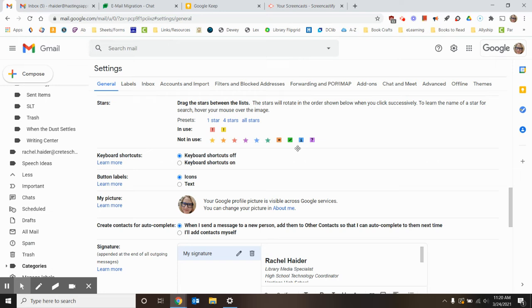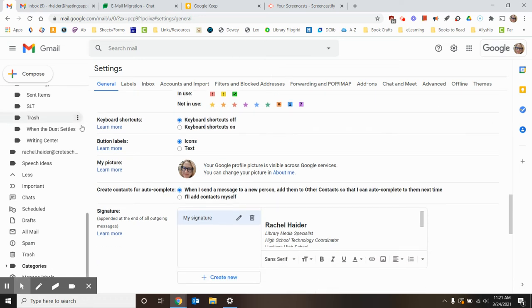Green: we're good. I've read it. I've responded to it and it's taken care of. And so then I can just click through for the red, yellow, green. And the fourth time I would click, it would take the star away. So it's something that's up to you how you want to utilize that function. But you just have to make those decisions.